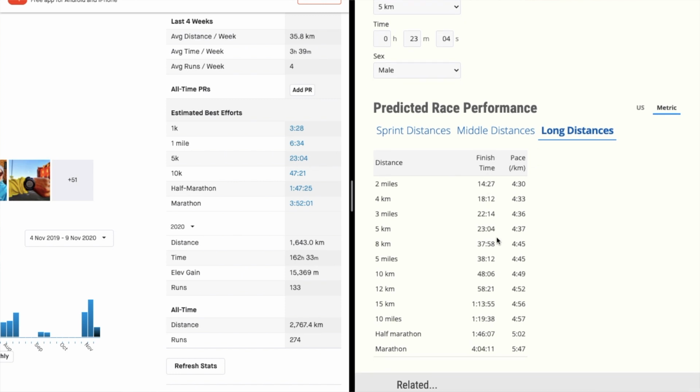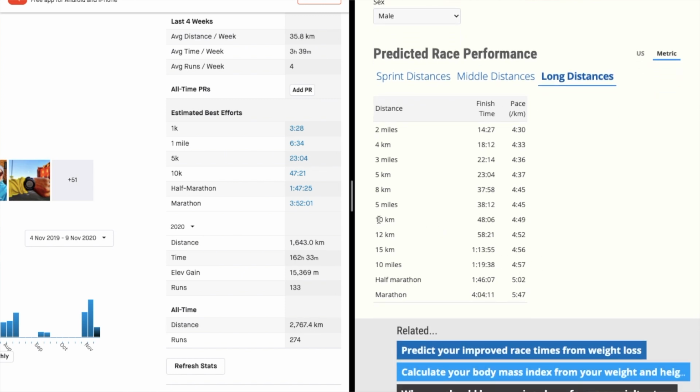And now it's projecting what should be my time on, let's say, a 10k for instance. Okay, it's saying 48 minutes and 6 seconds on 10k. I'm slightly faster. It might mean that my 5k at 23 minutes might be a little low. I think I can probably do faster than this.